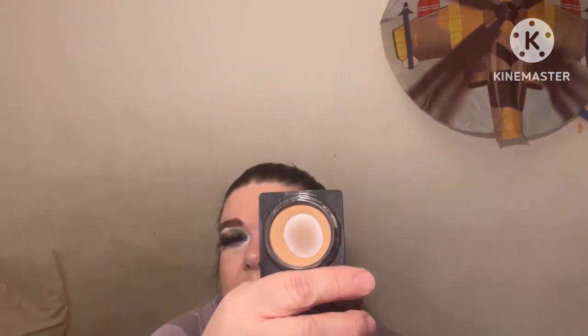Oh, the palette, the big palette, I would put it in my top 10s for sure. This one is a little kind of a deluxe sample. Definitely got some use. Oh Lord, yeah. Well, it was a deluxe sample. This is the Too Faced Milk Chocolate Soleil bronzer, and definitely a good shade for me. I do like them. I definitely put them in my top 10 for bronzers, probably even my top 5. I know it's pricey, but it is good.